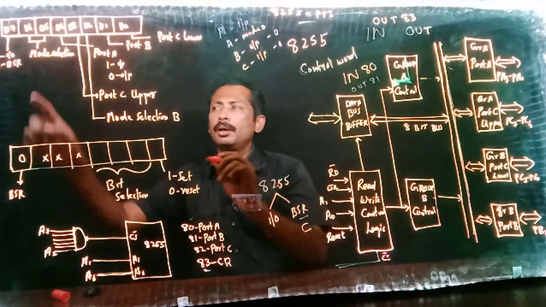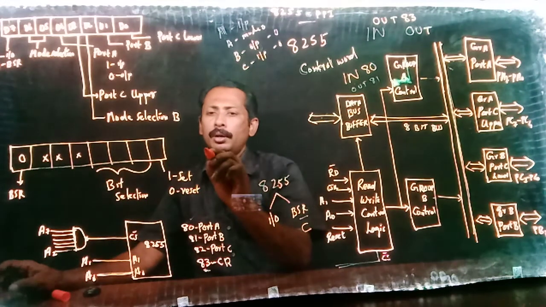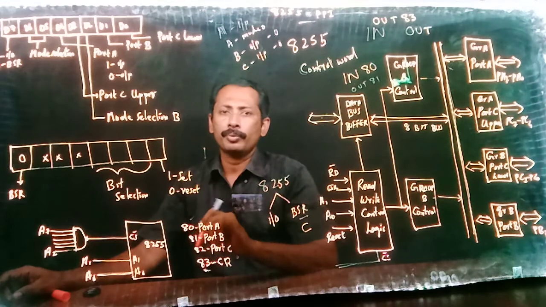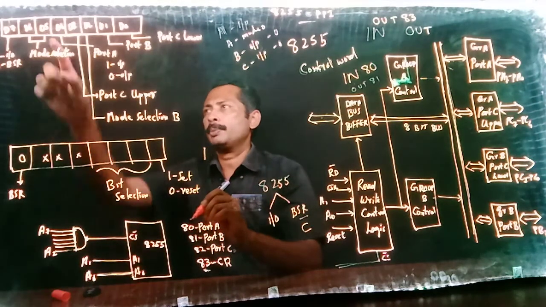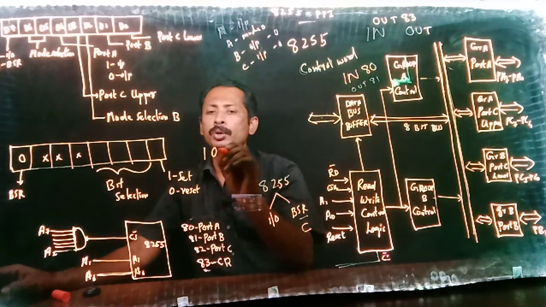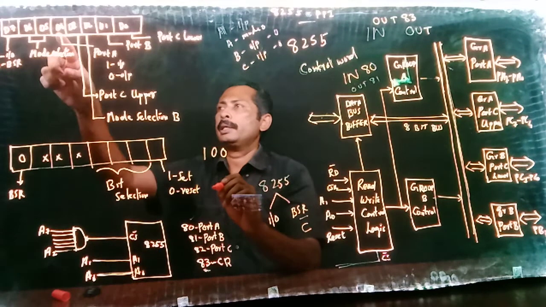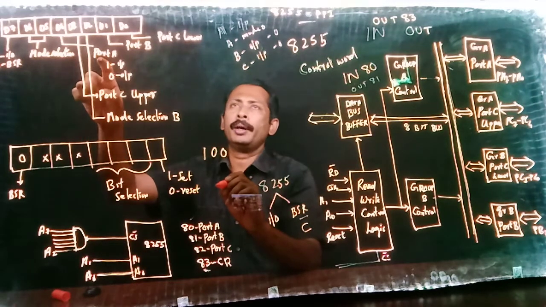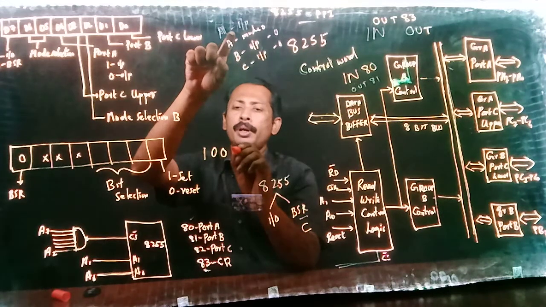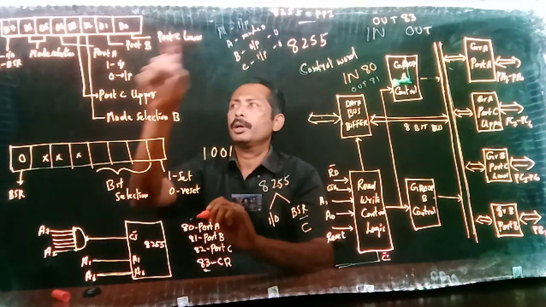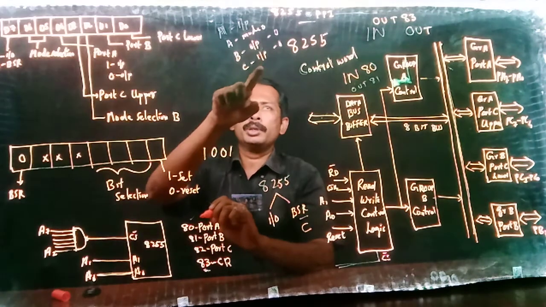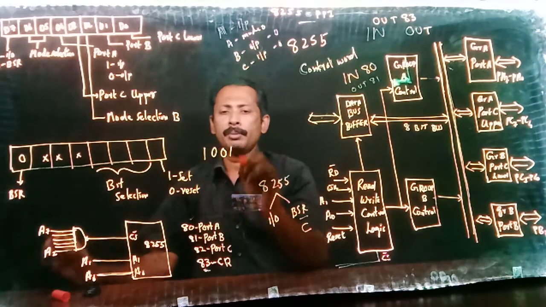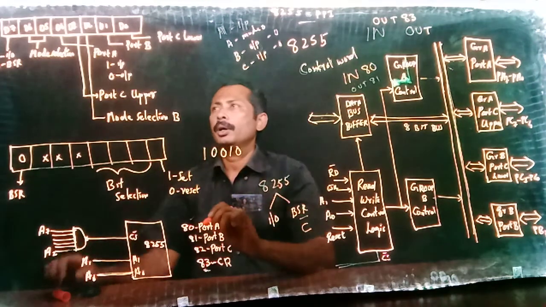അതായത് ഫസ്റ്റ് ബിറ്റ് 1 ആണെങ്കിൽ ഇൻപുട്ട് ഔട്ട്പുട്ട് മോഡ് വർക്ക് ചെയ്യും. ഓക്കെ. So first bit should be 1. Then next is mode selection. So I am giving 0 for mode 0. Next is D4 is for port A. Port A input device വേണം. Input device value 1 ആണ്. Then D3 is for port C upper. Port C ലേക്ക് output device വേണം. So I have to give 0 there.